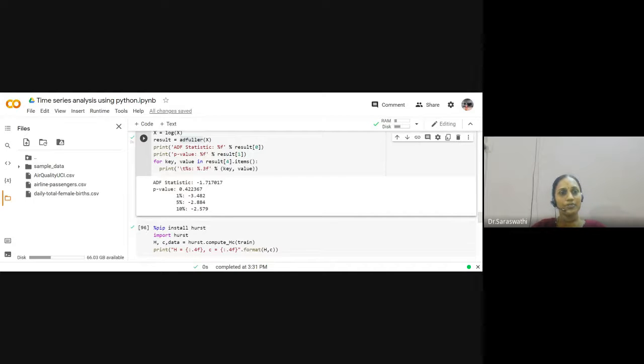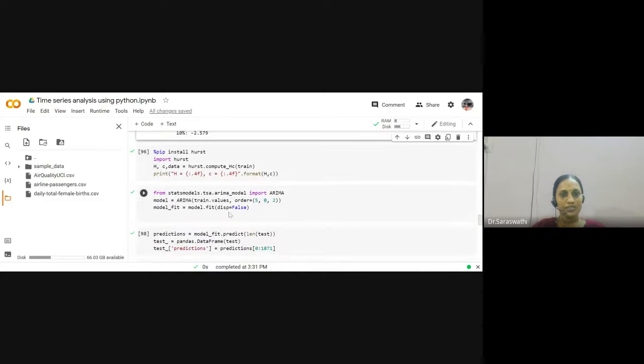And you can also tell by seeing the p-value, you can also say whether the time series is stationary or not. So for that purpose, we are taking this ADF statistics. Okay. So the data we are dealing with is already stationary, and we already know this data is stationary. So no need of getting hectic over here.